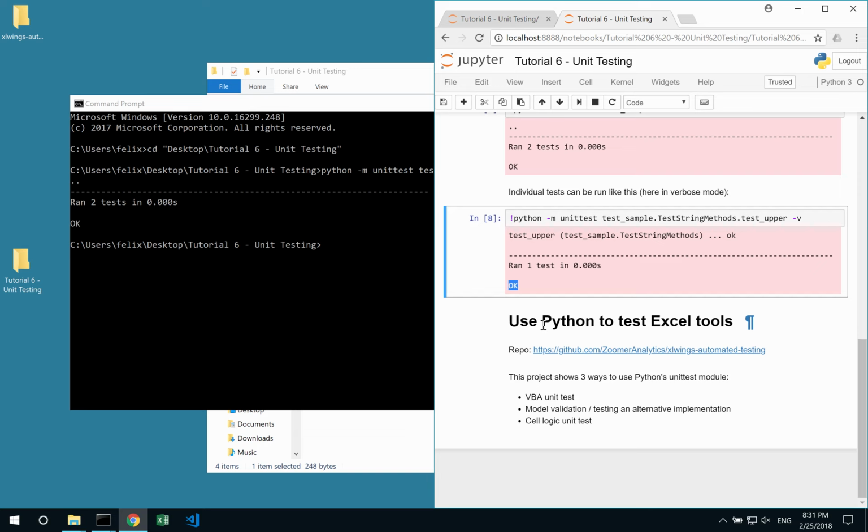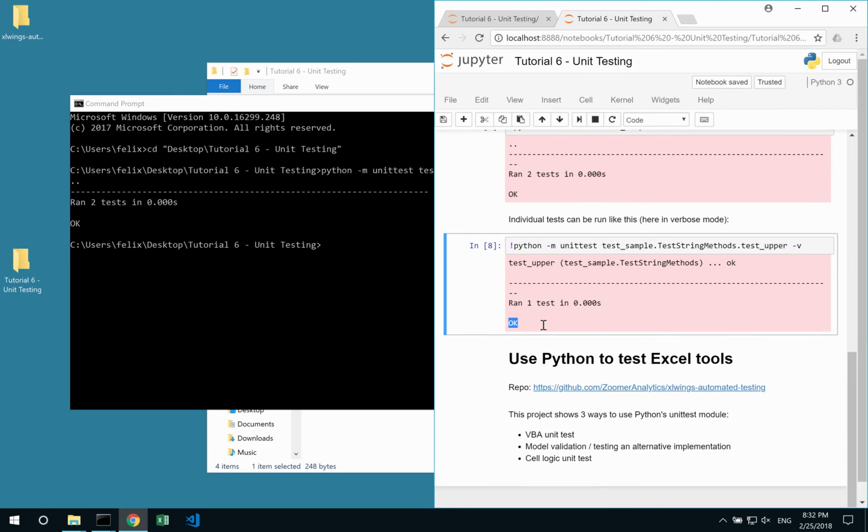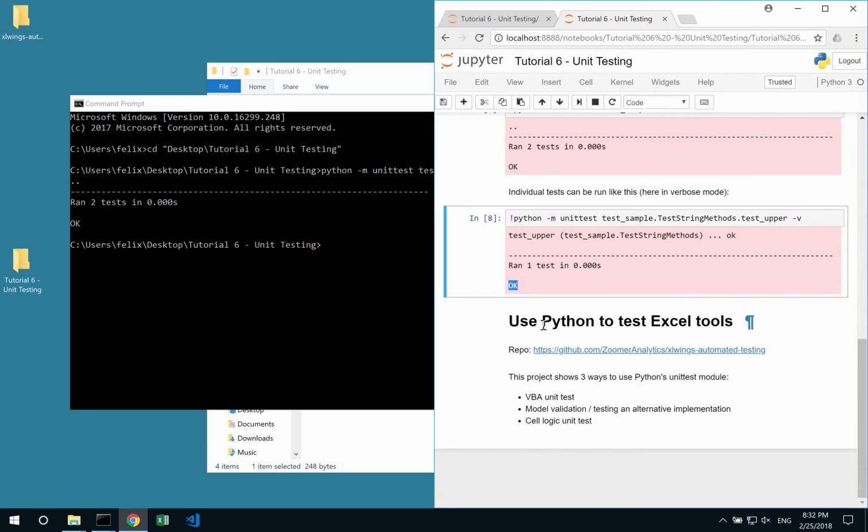And unlike source code, it's actually harder to track because it's all hidden away from the user in the cells, because usually you just see the values and not the formulas anymore. So using unit tests on Excel workbooks is a very good idea to get a little more confidence about what's going on in these spreadsheets.